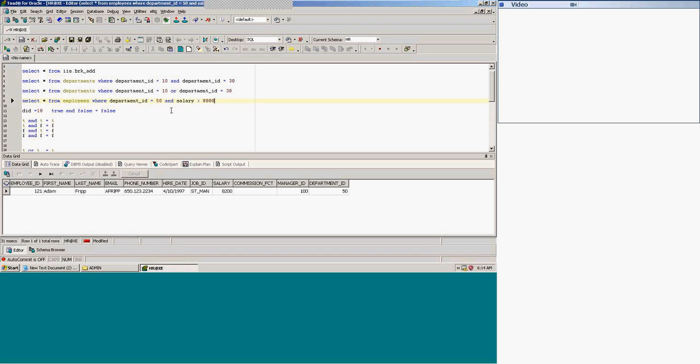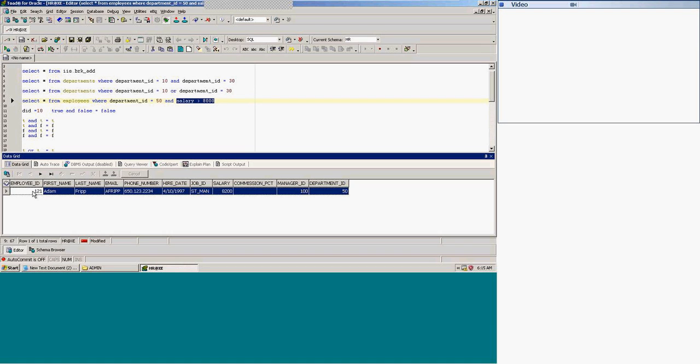Use any condition that will satisfy all the conditions and get data. Now I see one record which satisfies both the conditions.